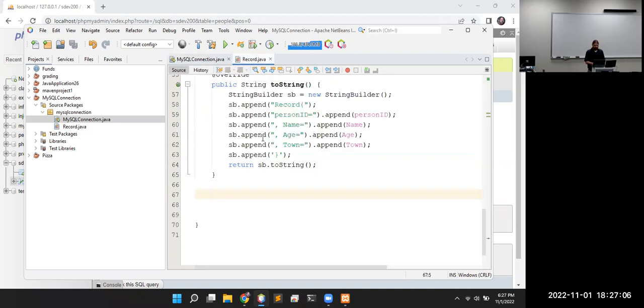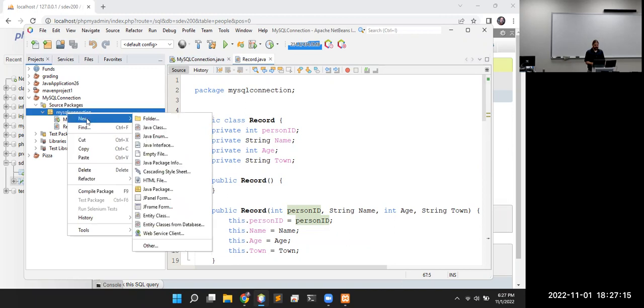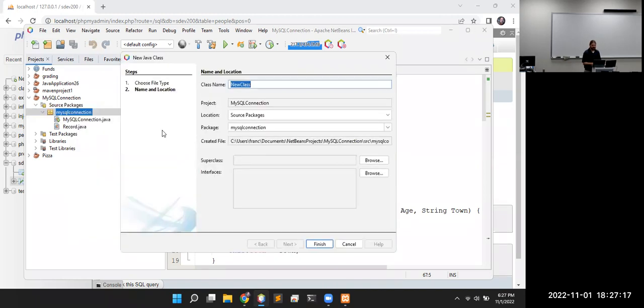So now that we have a place to put each record, we want to go ahead and actually connect to our database. So I'm making a class for that. Once again, a new Java class, MySQL connection.